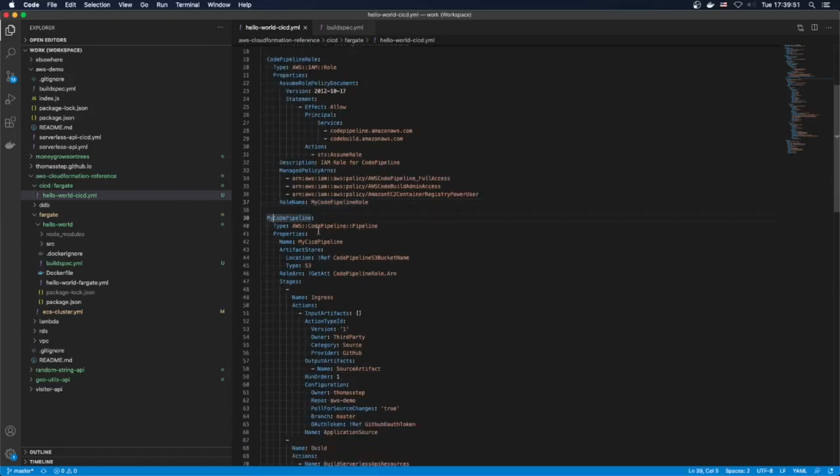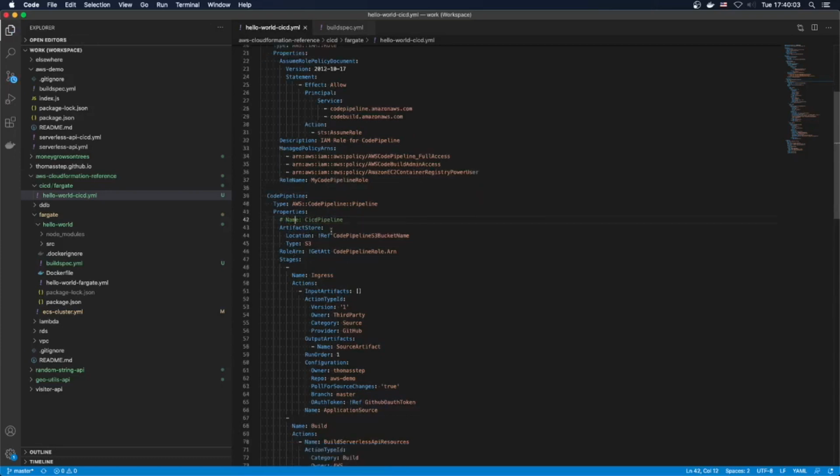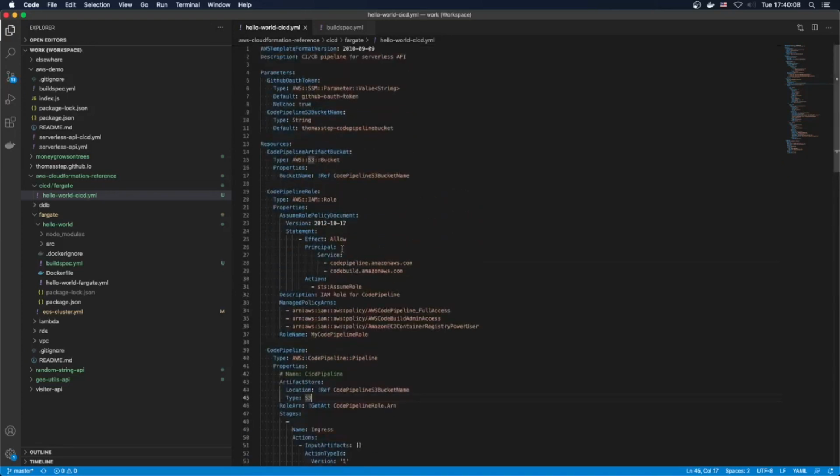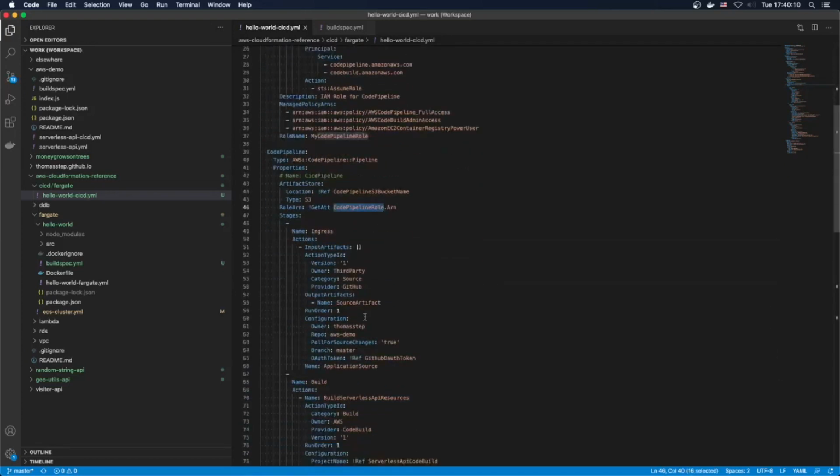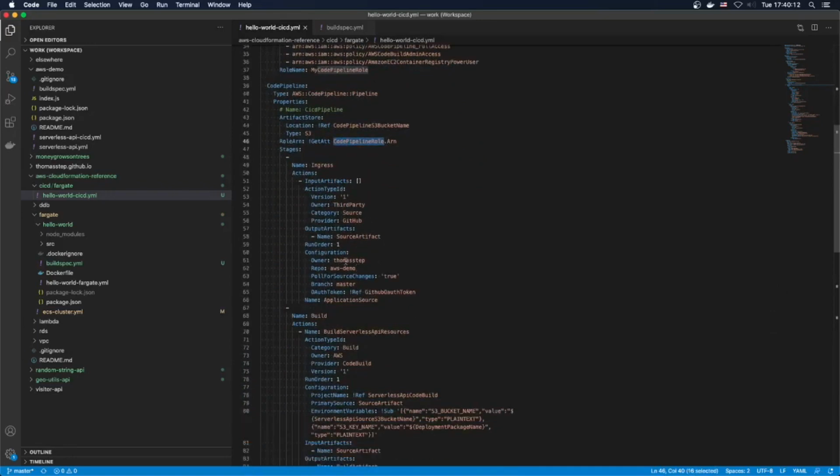Now we have the code pipeline. Kind of clean up these names here. I wonder if that's required. If it's not, I don't want names. Artifact store. Yep, we needed that S3 bucket. There's the role. Now we have Ingress. Okay.